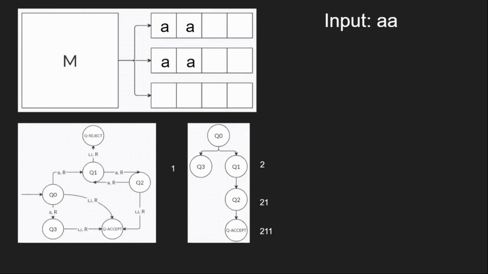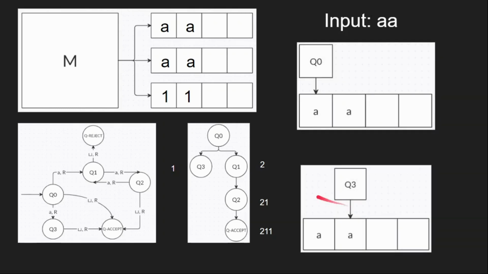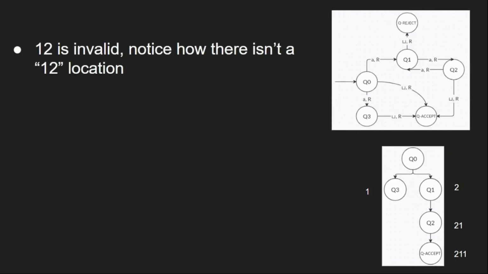The loop starts again by copying tape 1 onto tape 2, and the next path is generated, 1, 1. From here, we take the first choice to state Q3, and now our configuration looks like this. And then the head on tape 2 is reading an A, and according to our transition function, there isn't any additional configuration to yield. If you're in state Q3 and you read an A, there's nowhere to go from there. This means there's no first choice to make, so it's an invalid path. And we reset the loop. So tape 3's next path is 1, 2, which again is invalid.